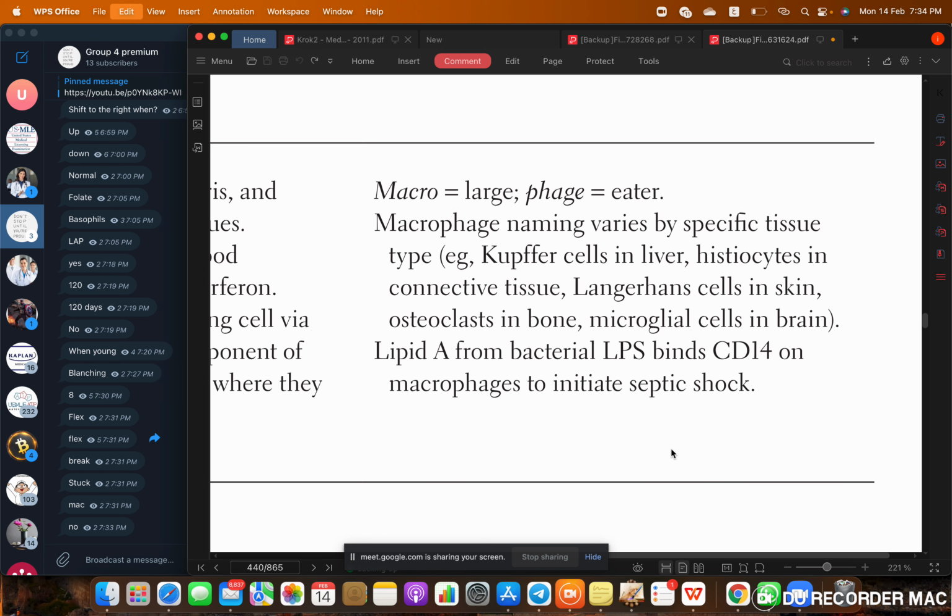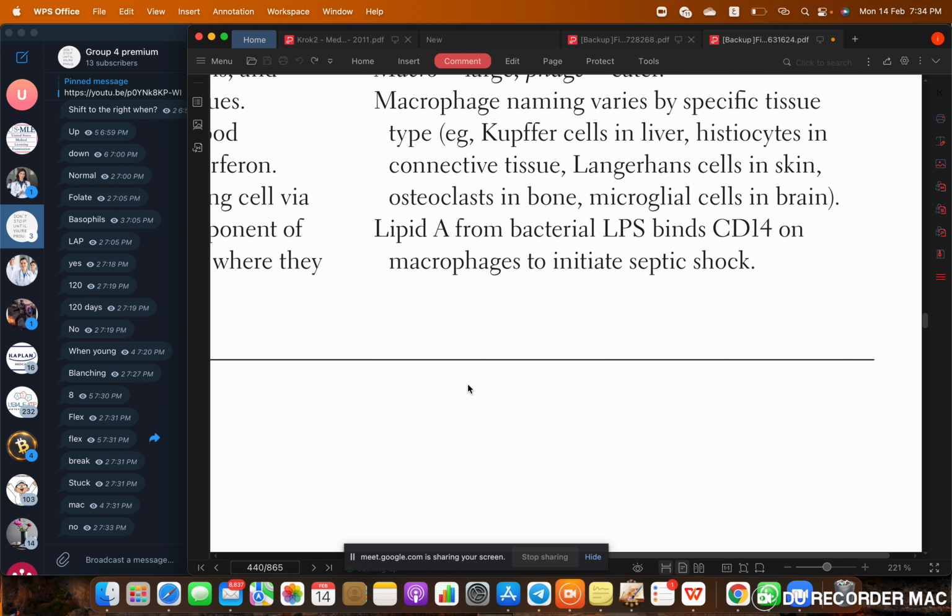Remember that when we spoke about the 2 receptors of HIV, we said one of them was the CD4, on the CD4 cells. And we also spoke about the CCR5, and that one was also in the macrophages. So HIV can also infect the macrophages. That's what I want you to know. So if they are telling you about brain tissue and a patient with HIV, and they ask which of the following cells has the HIV in it, you have to say it's the microglial cells, because it's a macrophage of the brain.